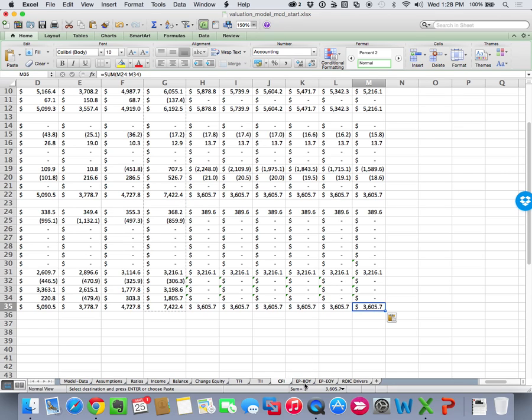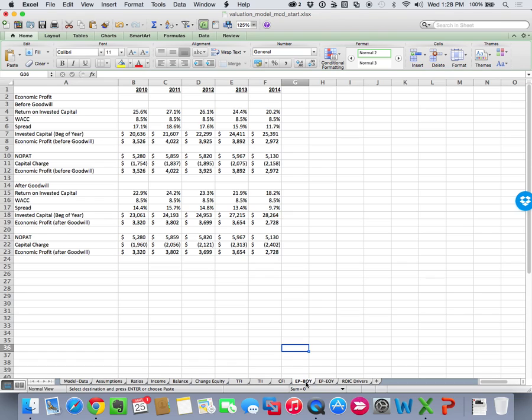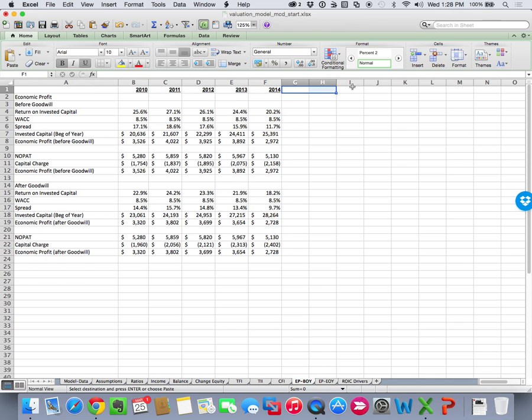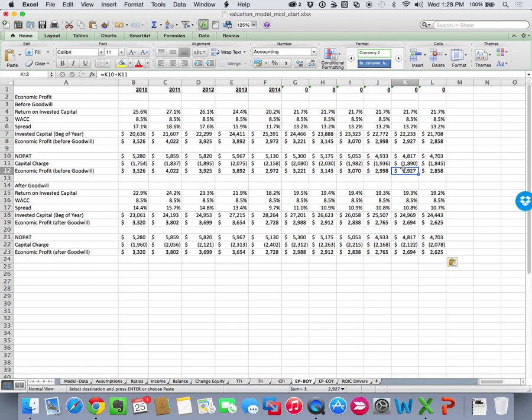Then I go to my EPBOY, beginning of year economic profit. Copy 2014, everything's a relative reference. Paste that out to 2020. Relative years equal plus 1. But I now have a forecast for economic profit based on beginning of year capital through 2020.